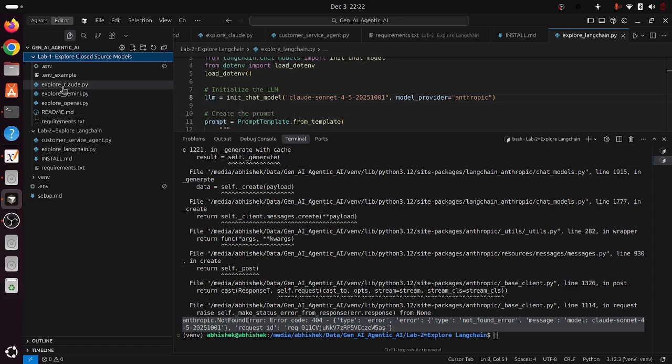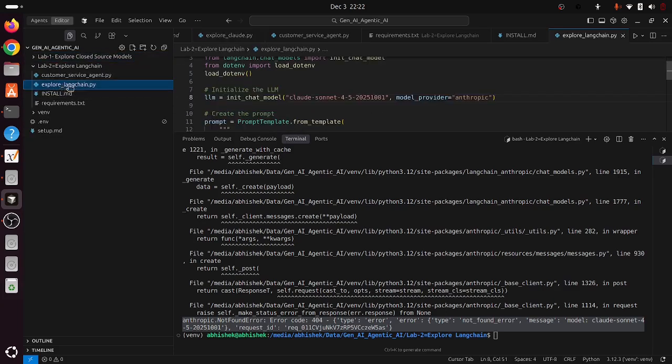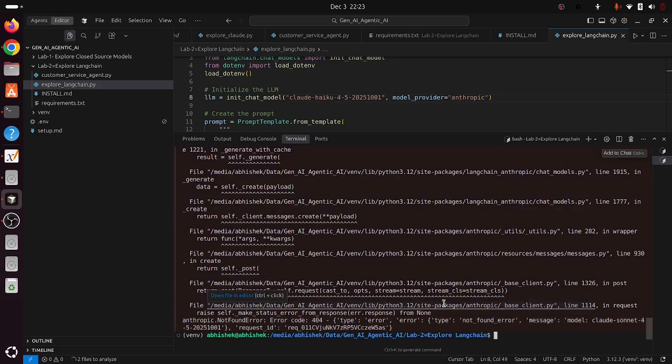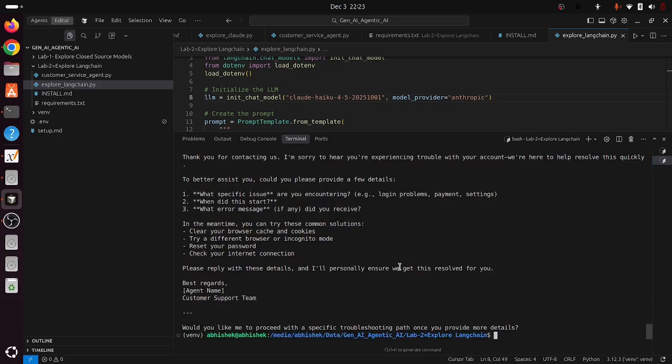You have to go to the respective documentation and get it. So right now I'll just use the old model ID, which I have already used, and I will try to give it here. Done. Let's run that now. This is a common issue. You should go to the documentation and give the exact model ID, or else it doesn't know which model you want to use. Yeah, now I got it.